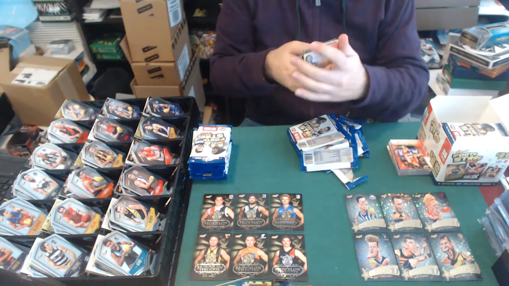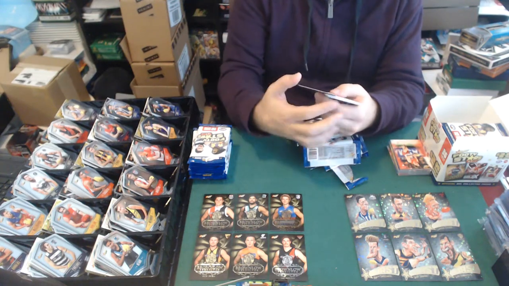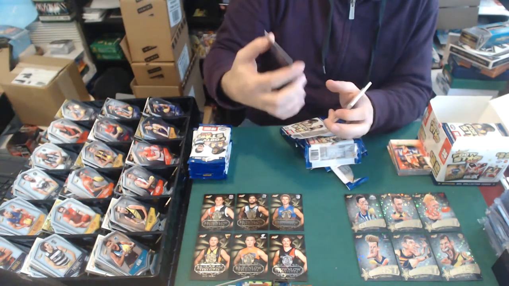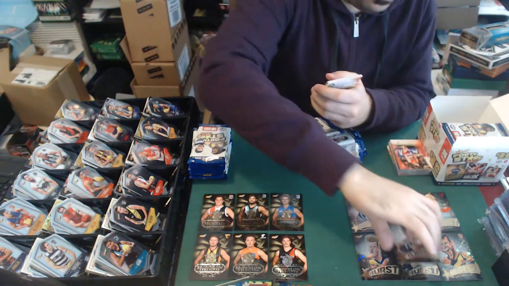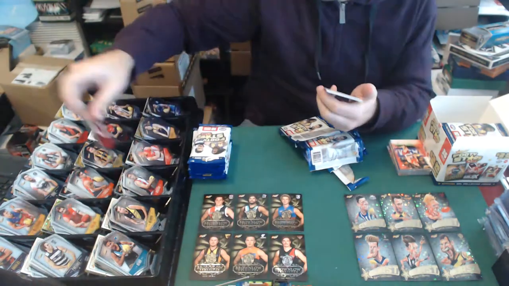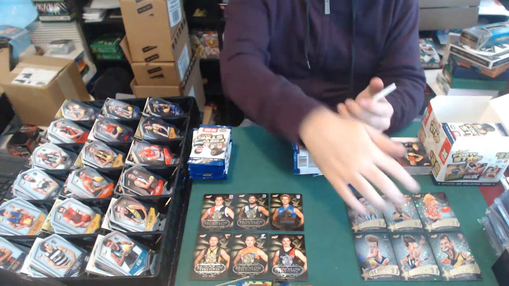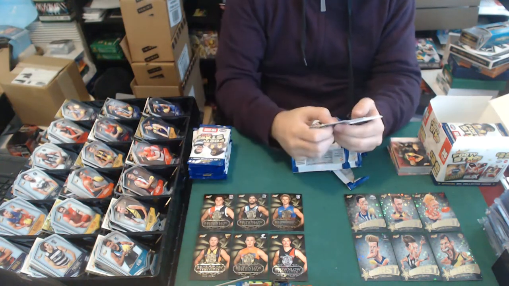And we got a black Starburst early on. Nice one. It's for Collingwood, Darcy Moore. Ben G gets that one. Well done, Ben. Ben Garrity, number 211. There you go, Ben. Well done. And silver. So I'm just stacking them on. I've stacked the first six, and then I'm going to stack the next lot on top.